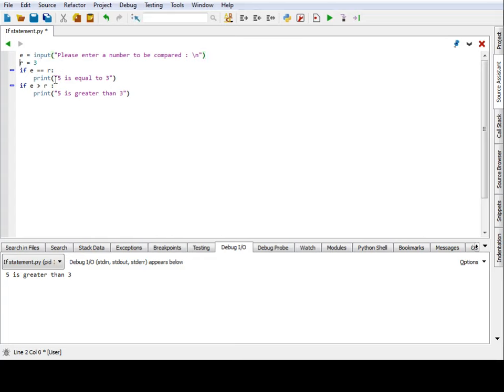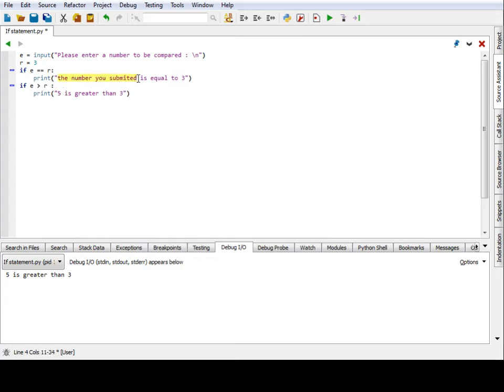Let's not change the r. So let's use it since this one is different. So let's do: the number you submitted is equal to 3.